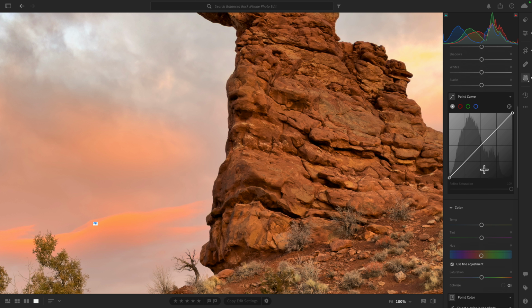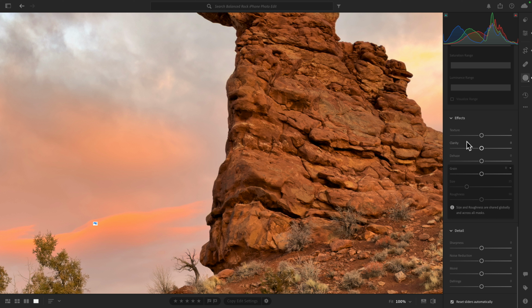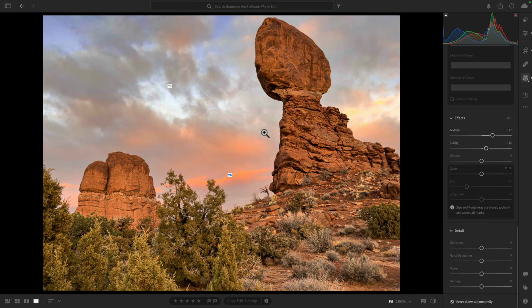And what I was going to do here while I zoom in is go to the effects panel, and I'm just going to use the texture and clarity sliders here. So for texture, I like to be zoomed in so I can see the effect. And again, you don't want to go too far because you're going to get this kind of overly crispy photo. So start at 0 and just slowly build it out. And then the same thing with clarity, somewhere right around here. Clarity also, I like to have the full image to see here. And so that's looking good here.